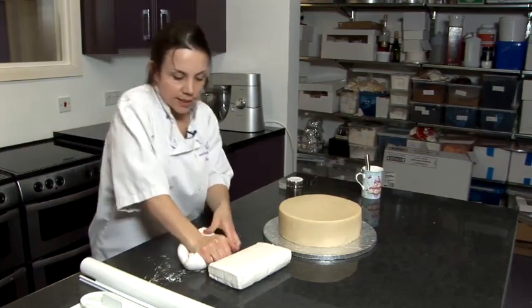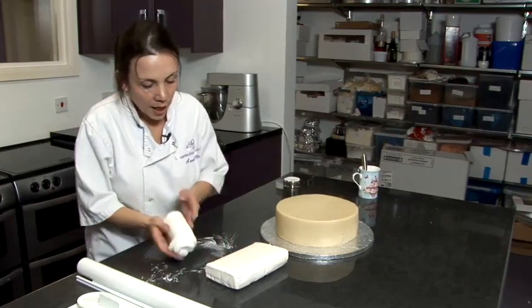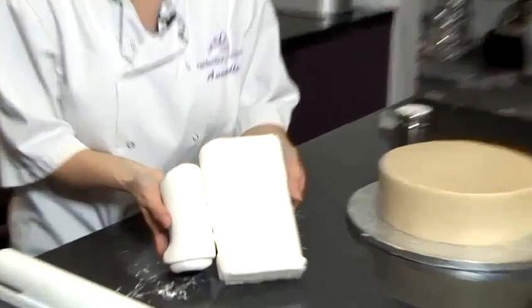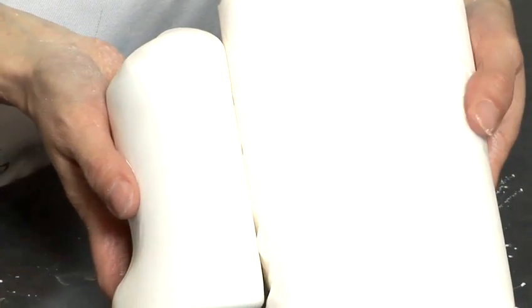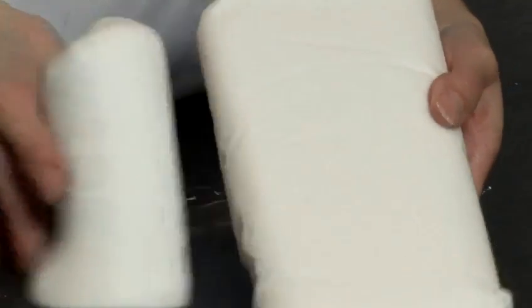So you knead the icing until it feels smooth and shiny, and you can see the difference between the bit that I've kneaded and the bit that I haven't. This unkneaded portion is much more granular and would be harder to roll out.